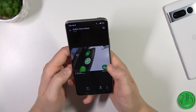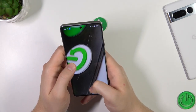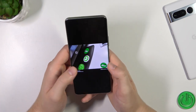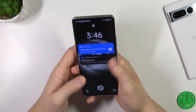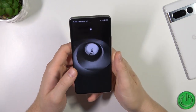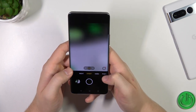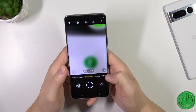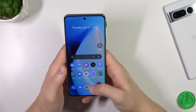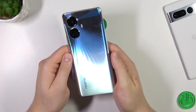So if you want to quickly catch any photos when you are outside, you can make it quick. You can make it definitely quicker than the normal option. So we can just double press the volume button and you will open the camera. And I think that's all. That's all features and all useful options that you can use on the camera on the Realme 10 Pro Plus.